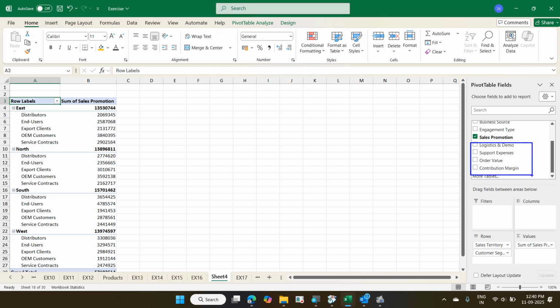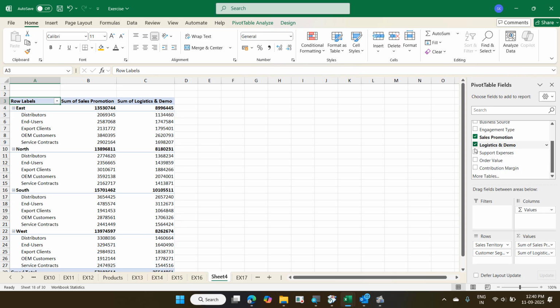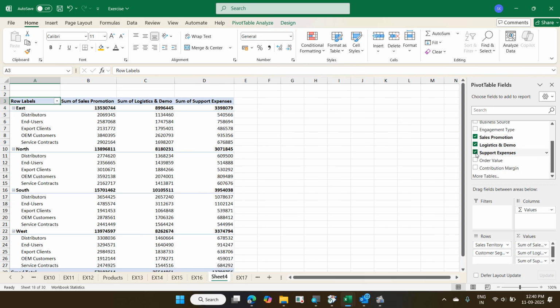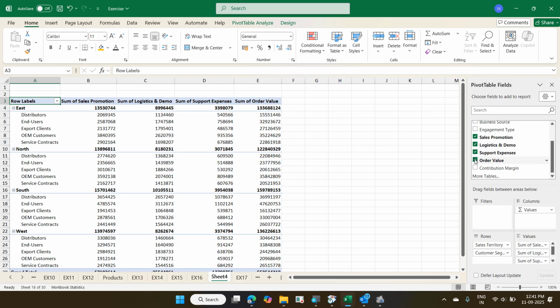If you are 100% sure that this column is in a number format or general format, and you are 100% sure that you are going to get a number sum, then no need for dragging and dropping. You can make a tick mark also. It automatically lands into sigma value. Okay.